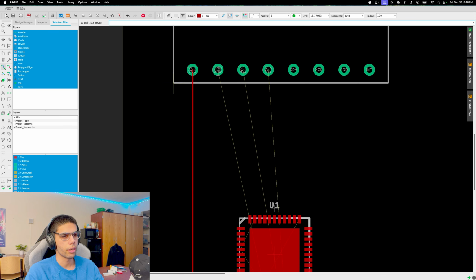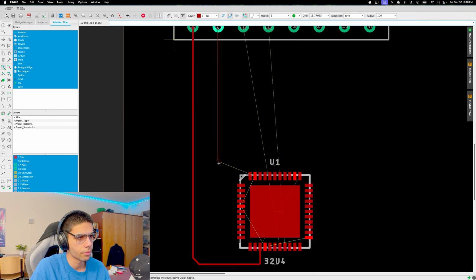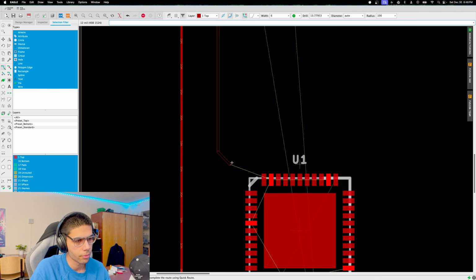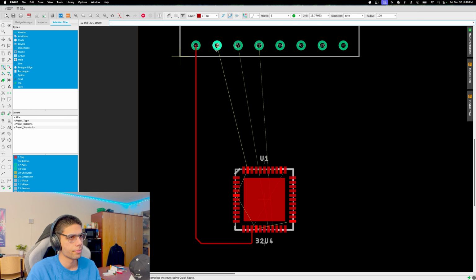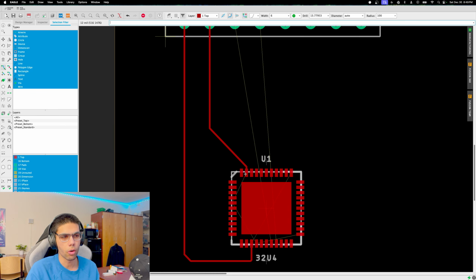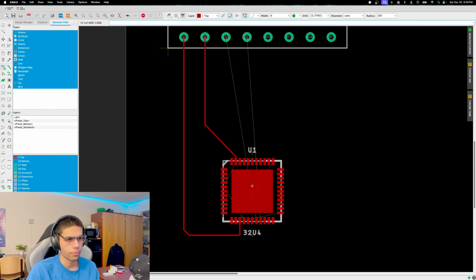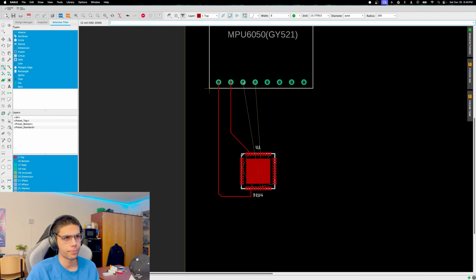Now let's connect the ground of this. So we did VCC and ground. Now let's do the SDA and SCL.